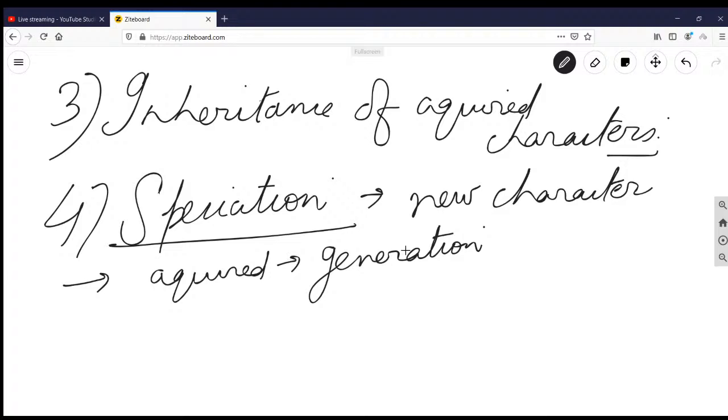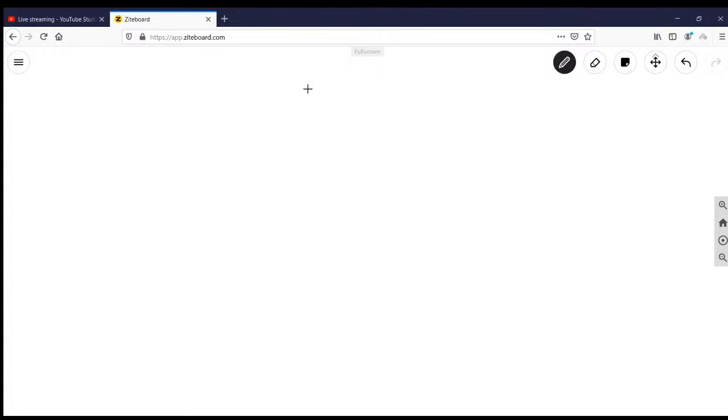But in order to postulate a theory, you should have some evidences, right? So there must have been some evidences which assisted Lamarck to postulate a theory, and his theory held true or was considered one of the backbones of evolution for about 100 years. So what kind of evidences did he have in his favor? So let's talk about the evidences, where I'll explain the use and disuse theory to you in detail.